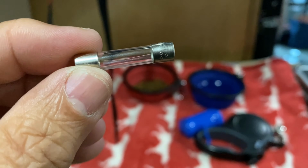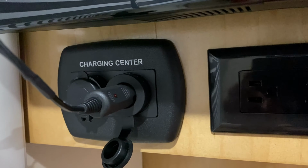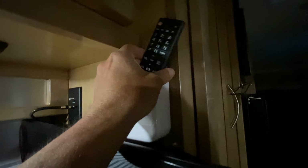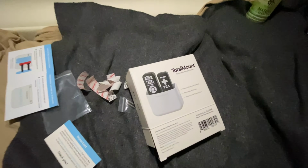In fact, we were going to make a video on our TV situation, but we didn't think that there'd be enough people to watch it. We couldn't get the TV to work, only to find out that the fuse was blown, and we went through that and got it fixed and up and running. And wow, that was wonderful. We got the DVDs in, got the popcorn out, and with these brand new Class Bs, the sound systems are fantastic. And we had movie night a couple nights and had a lot of fun. But make sure for lesson number 10, get your tools and your extra fuses.